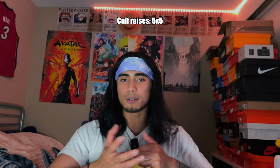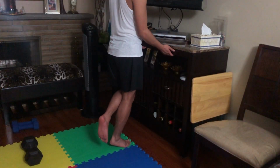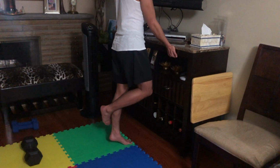And last but not least, calf raises. Not 1,000, not 100, 5 by 5. Going very heavy. All right, man, listen, there's a very common misconception that you got to do thousands of calf raises, hundreds of calf raises in order to increase your vertical. Please, whoever's making this up, stop spreading this false news. People claim that it helped them jump higher when it was probably just beginner gains helping them jump higher. But I'm gonna tell you that doing that is not what you wanna do.